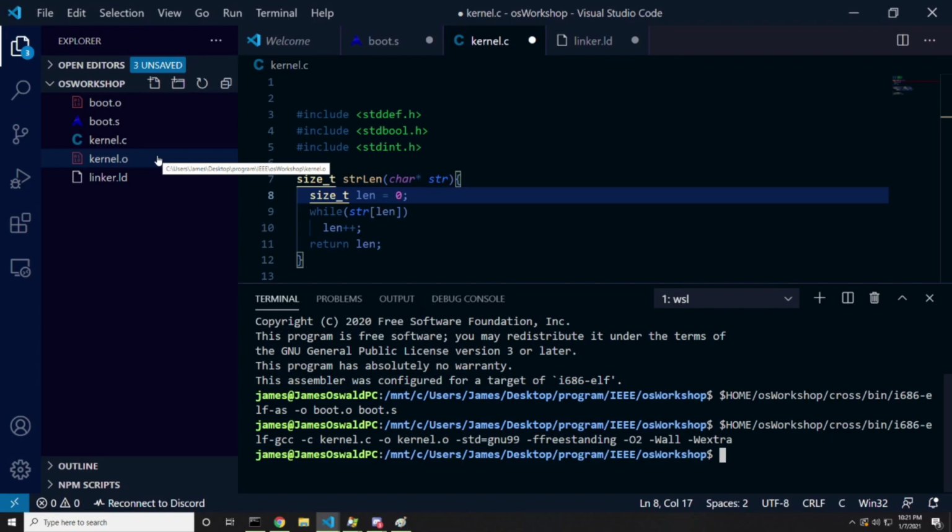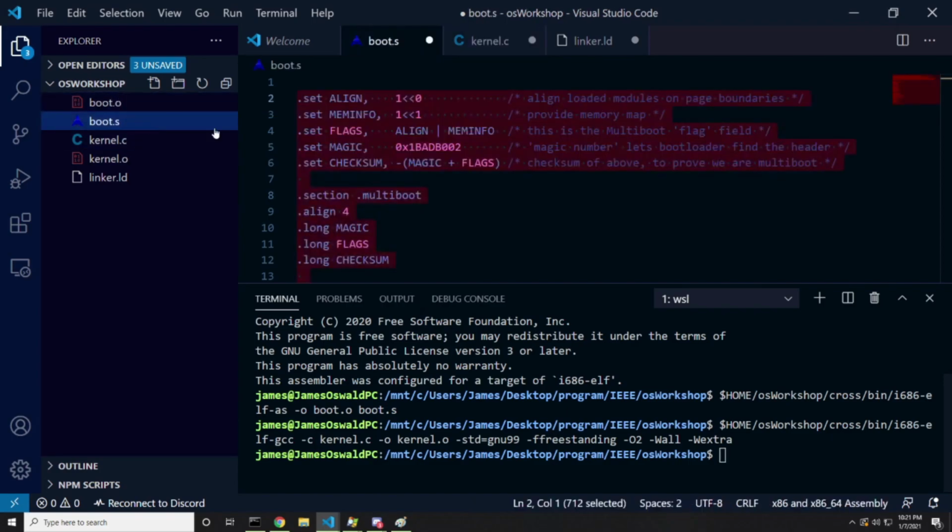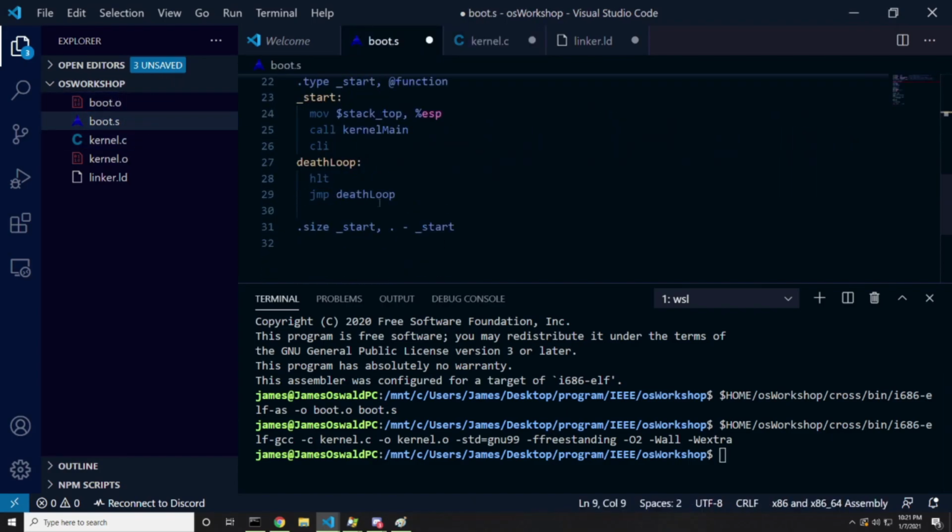So this contains our source code in binary, but now we want to link these together, right? Because boot.s is calling code from this kernel.o file, and now they're both in machine code format, essentially. So now we just have to link it all together into one file, where when we call kernel main here, it's calling kernel main in this other file.